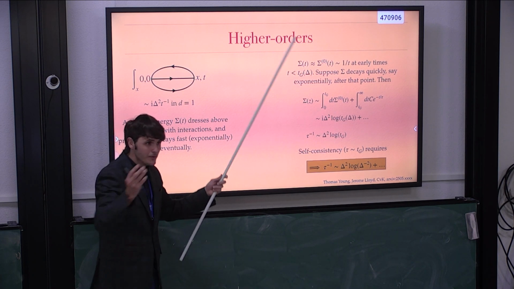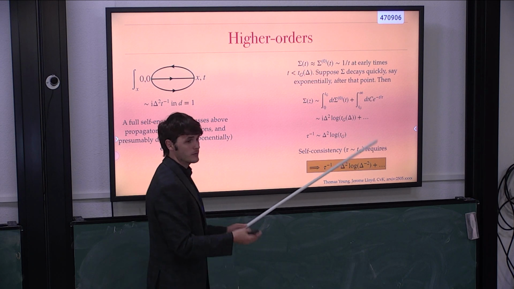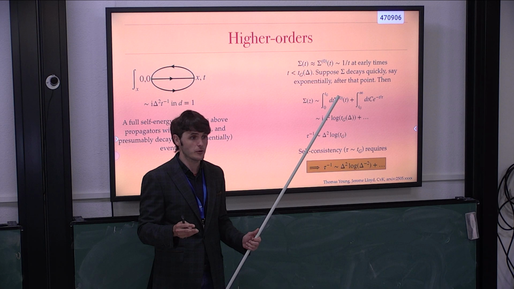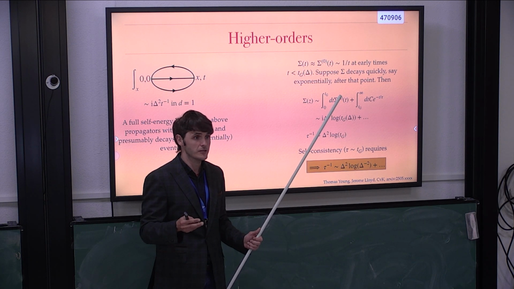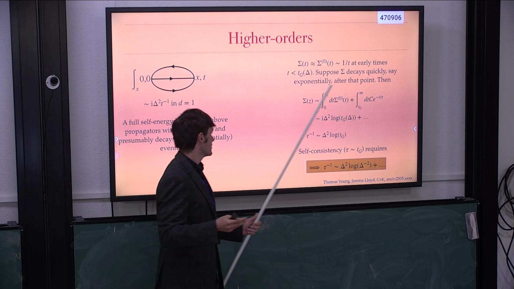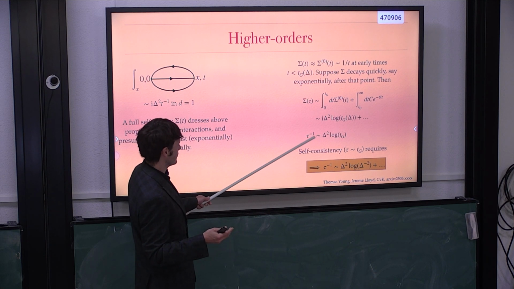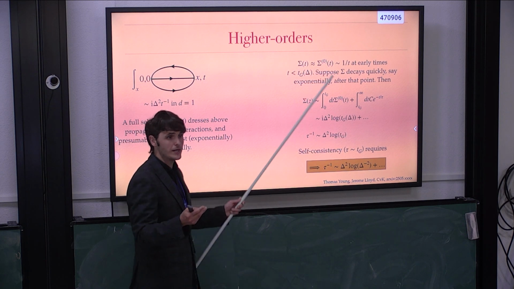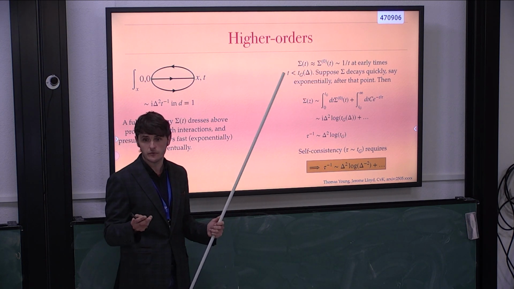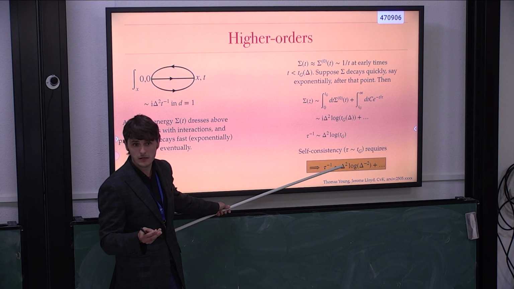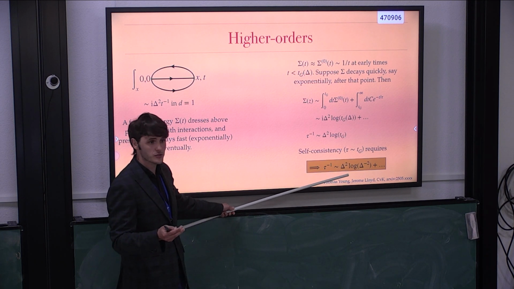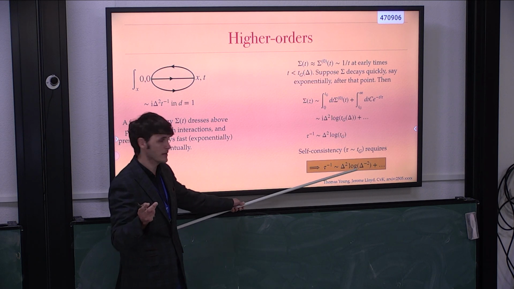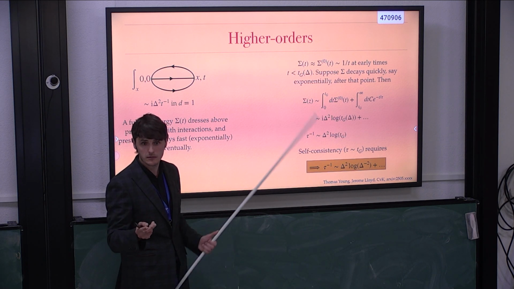Okay? Now, here is another assumption. I'm going to assume that there's basically just one important time scale in this problem that determines the decay of all of these correlation functions up to some unimportant scale. So I'm going to say that Tg is actually tau. So in that case, I get tau inverse is delta squared log tau. Okay, and now if you try and self-consistently solve this equation in the limit of weak interactions, the solution is this. Namely that tau inverse goes like delta squared, that's what we were expecting, not times infinity, which is what the leading order calculation gave us, but times log of delta inverse squared.